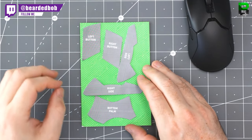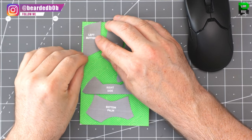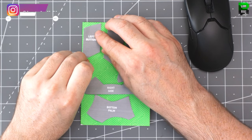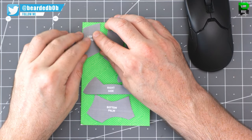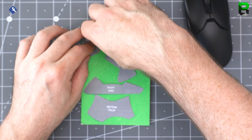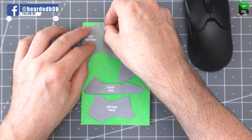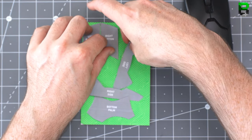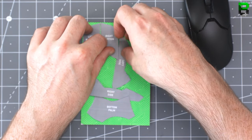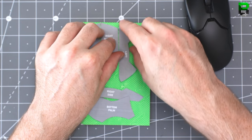What we can also do on the sheet here is mock up the space of where you want to cut to make sure you get the maximum use out of your grip tape here. Like I say, the Razer Viper is probably one of the more greedy ones because of the palm rest. You get the idea of how much tape you're going to have left over when you've done this. Again, a little bit tricky here, holding the paper down.